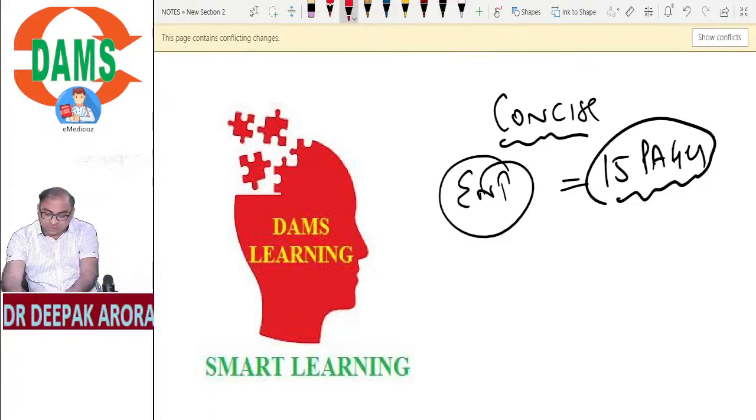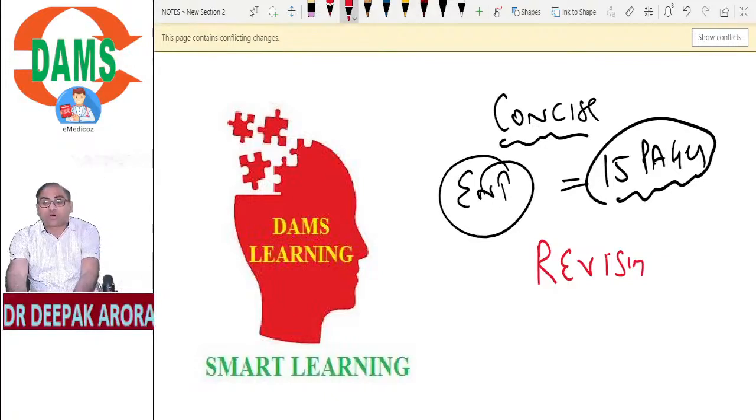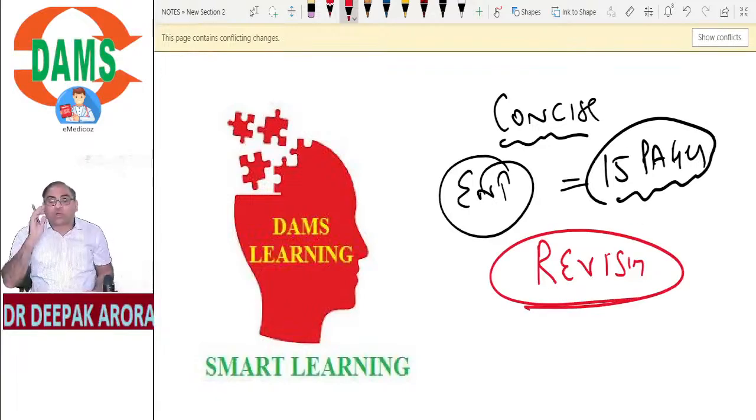Every student comfortable? Concise the notes. Focus more on the revision part, beta. Many students say, sir, I forget the things. Beta, forgetting things is a normal phenomenon. Unless you revise 4 to 5 times, it will not click in the examination hall. Revise multiple times. Understood? Clear? Again, before sleep, just revise.